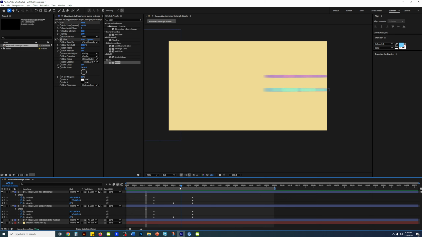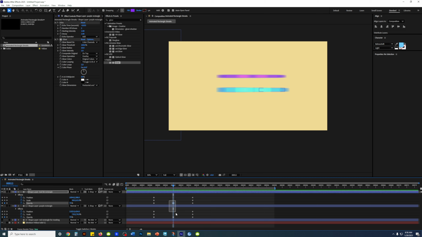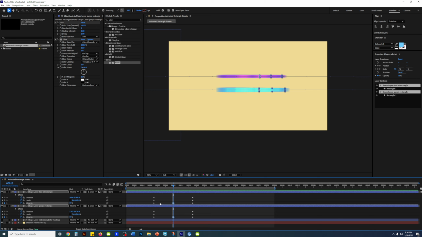But I kind of overrode the, you know what? The glow made the saturation stronger, so you could try to grab both of the opacity keyframes, right? And maybe push it back. If I push it back, that means the opacity is going to kick in sooner. See this right here? Watch what happens.